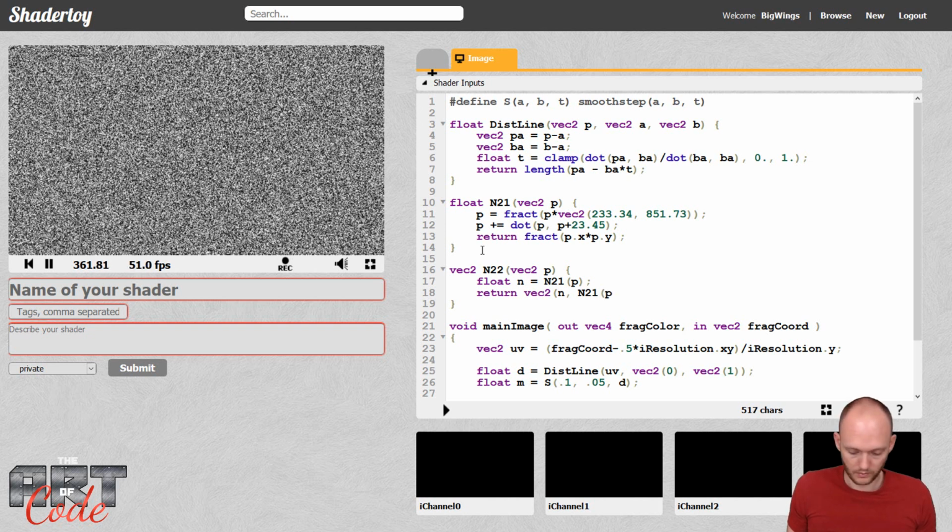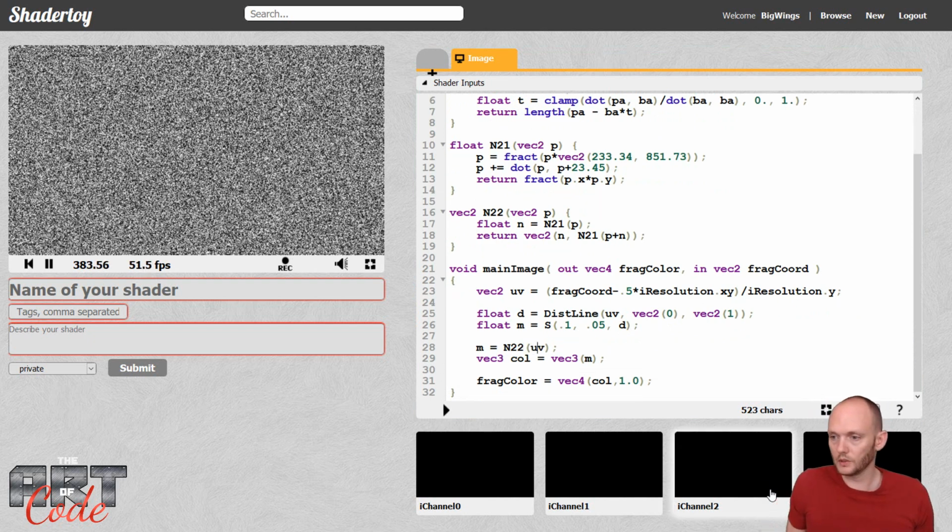So plus n. Basically what I'm doing here is I'm just getting the x component, and then the x component will just go out like that. And then for the y component, I take the random value that I calculated for the x, add it, and then stick it in this function again. So let's see what that does.